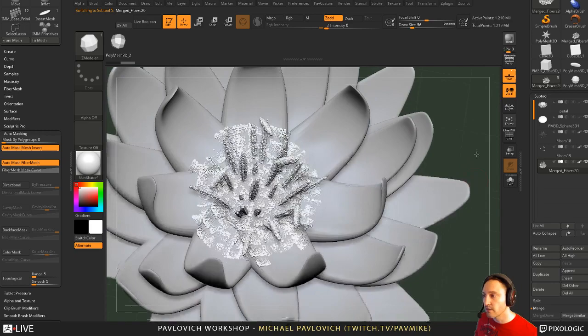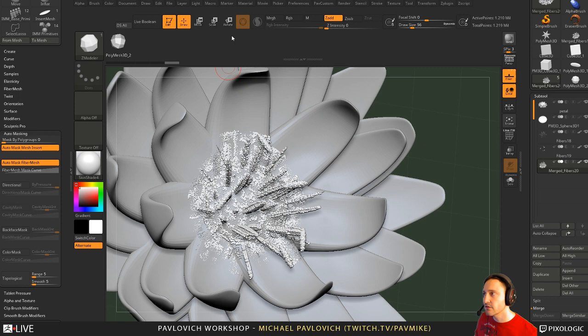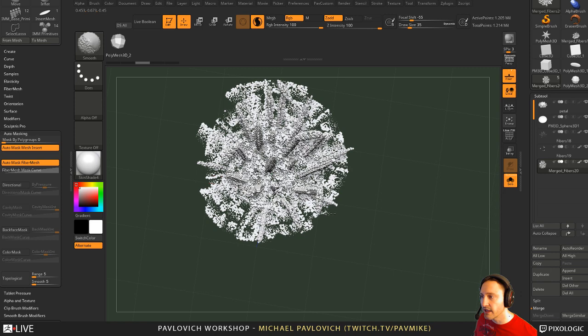So now, you know what? I probably should have subdivided that because now my pollen's kind of sitting up a little bit, but that's okay. We'll go through here. And you know what? I guess if we turned on Sculptris Pro, let's see if that works even better. That'll disappear some of this stuff. So hold down Shift, turn on Sculptris Pro. And now instead of just shrinking it down, it'll actually delete some of this pollen.